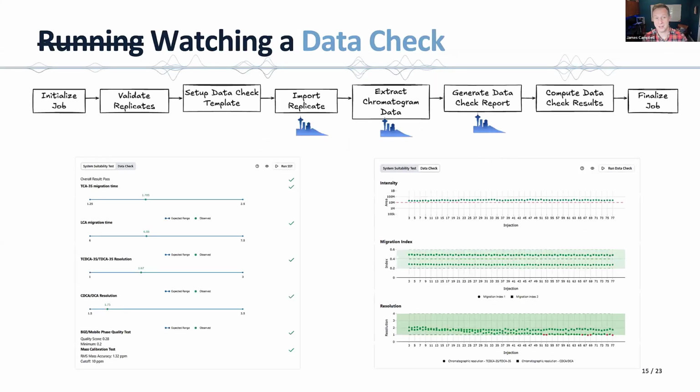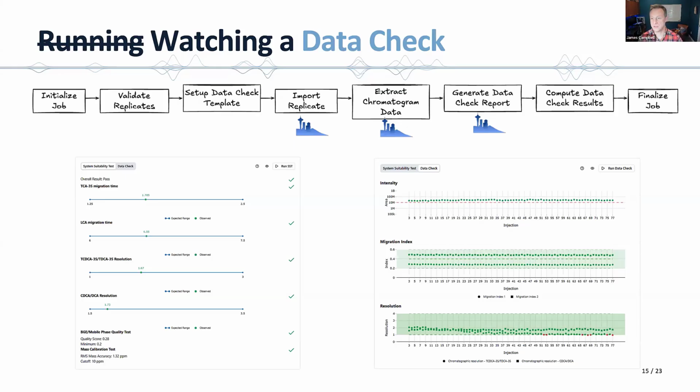One cool side effect of that is that you're not really running tests anymore. You're just sort of watching them run. Once you begin data acquisition inside our application, we begin a polling process where we just start watching for files to be written on disk. And as soon as the new file is done, we kick off a job that interacts several times with Skyline.